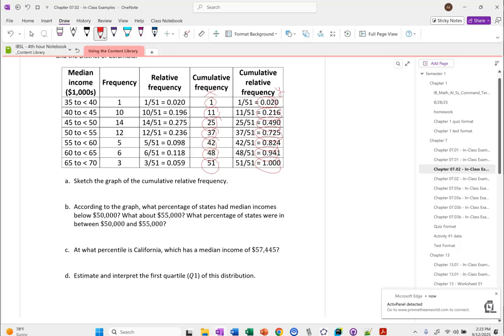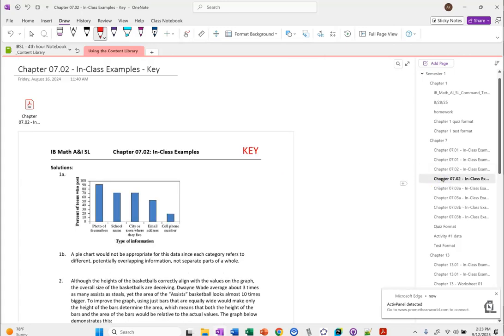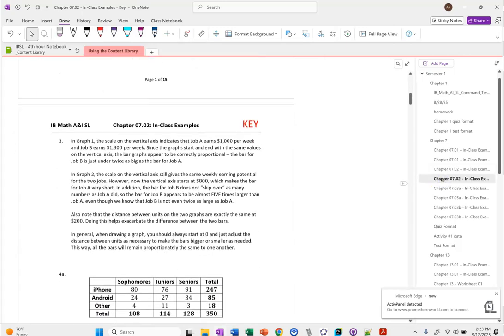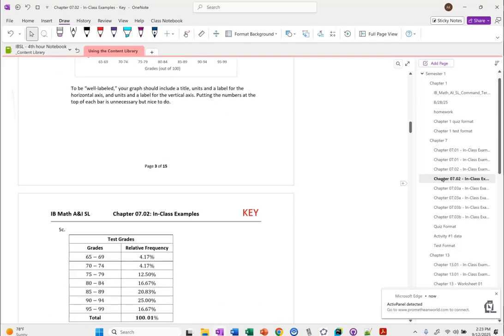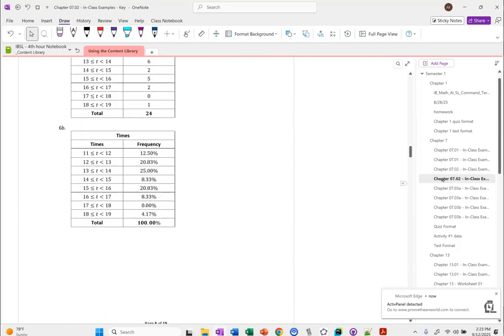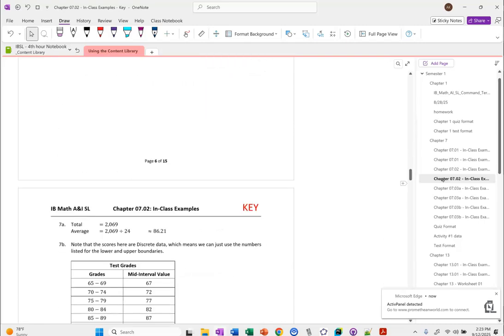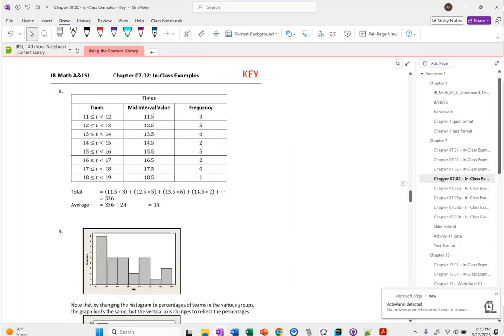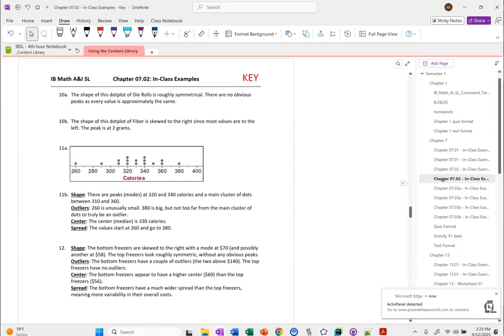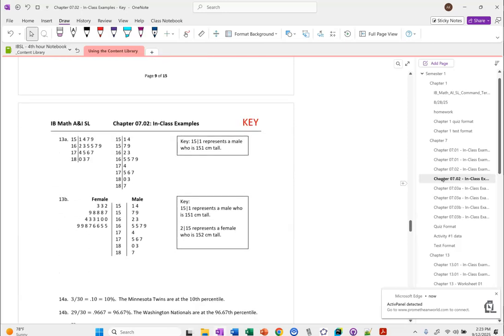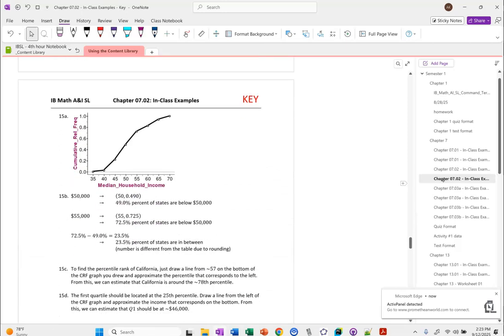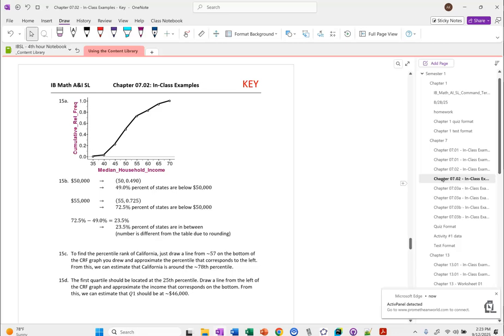So I can then use that to do some estimations, right? So I'm going to scoot over to the answer key where the graph is made because I don't really want to graph it right now. Is that okay with everybody? If I was going to ask you to use a graph to make some estimations, I would give you the graph. I wouldn't ask you to use your own. Okay, here we go.